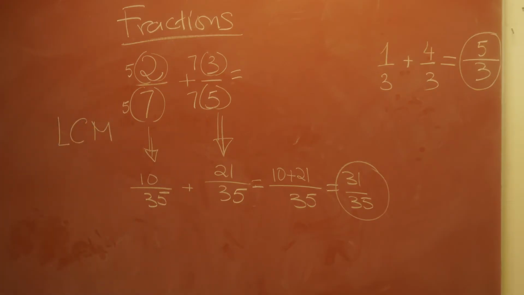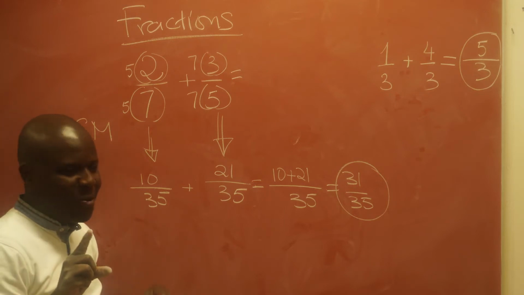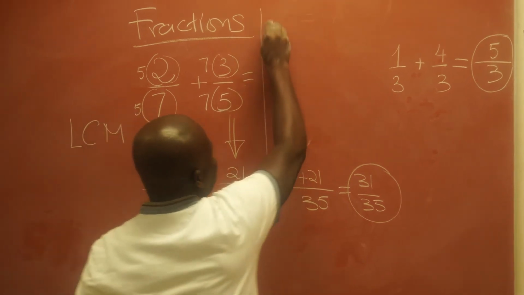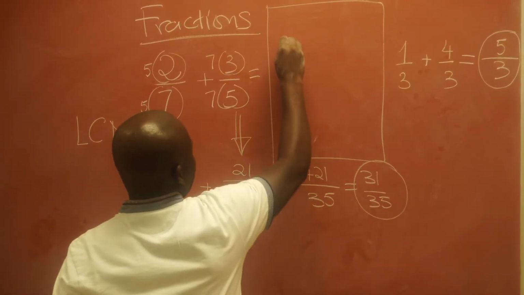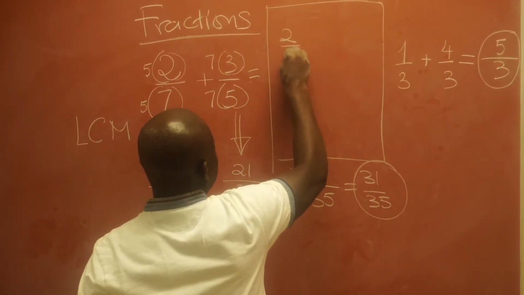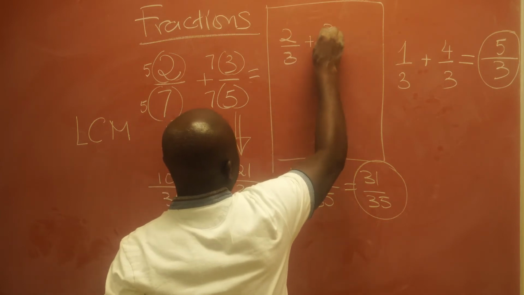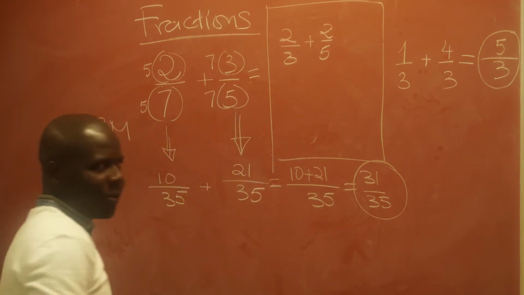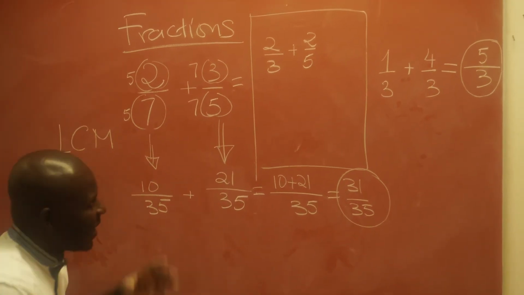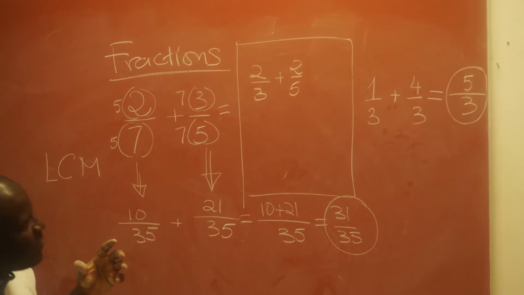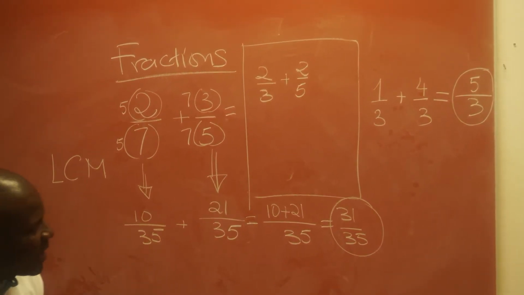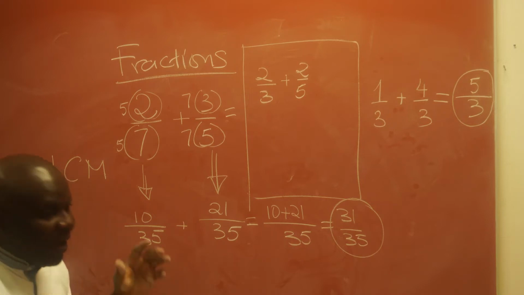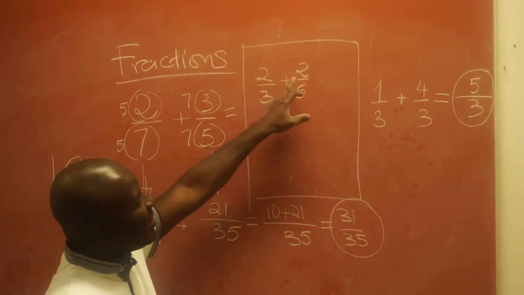Okay. One more example, because I want to mention something which is very important. Suppose you have 2 over 3 plus 2 over 5. That is another trouble. I say trouble because students maybe learn that if you have two fractions you want to add and they have the same denominator, you just work on the top. Now the thing switches. They have the same numerator.